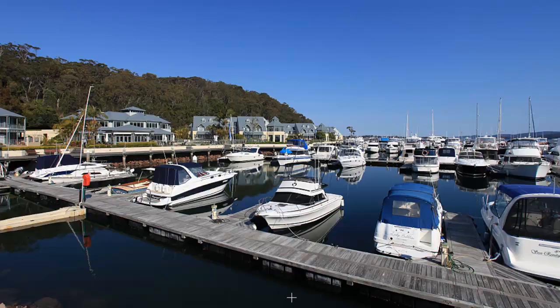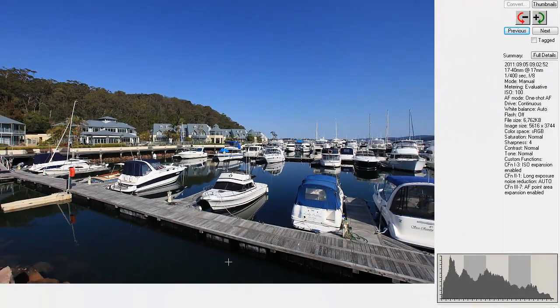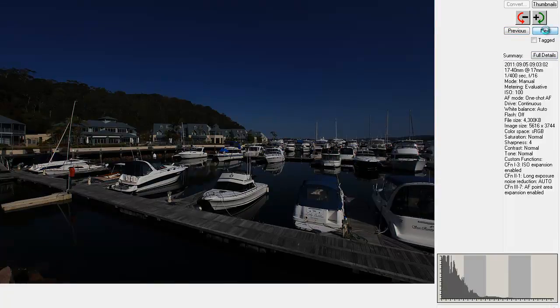Now aperture does one more thing. Can you remember what it is? Aperture also affects the depth of field of an image. So the smaller the aperture, the more depth of field, so the more stuff is in focus. If we are looking at the marina, the walkway over here at f8 might be in focus, but the trees in the background might be out of focus.